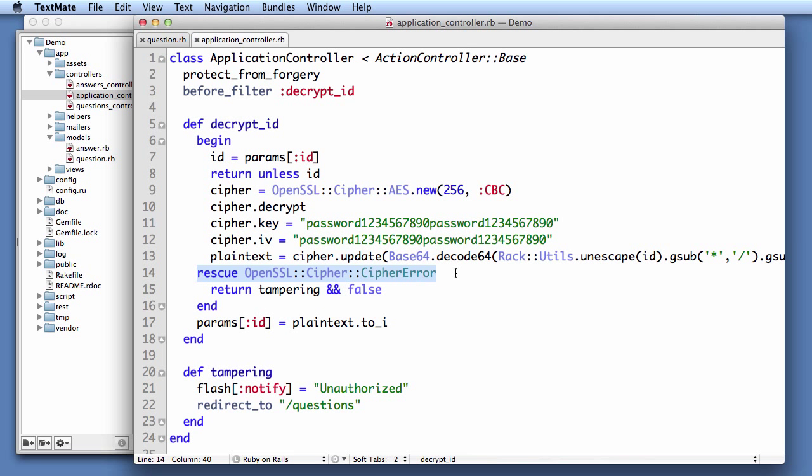It turns out that if you've created other error handlers within your application controller, it's probably not going to catch this, because this is not going through the typical application controller error handling. So instead, we need to specifically rescue the cipher error, and that will occur when someone actually tries to tamper with that session, with that ID.